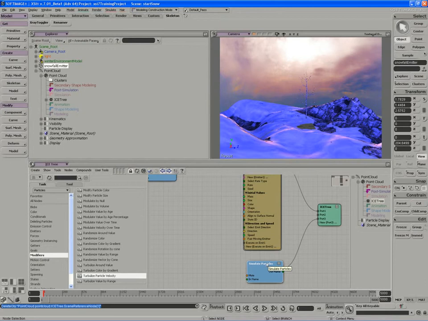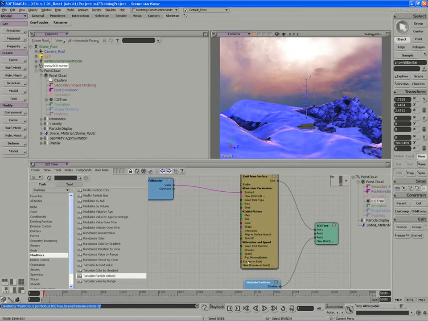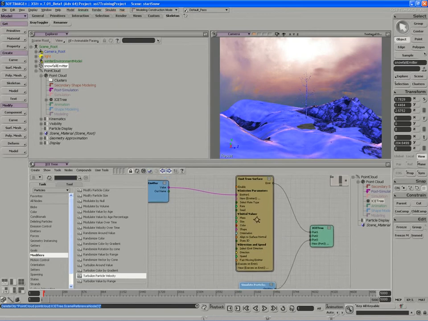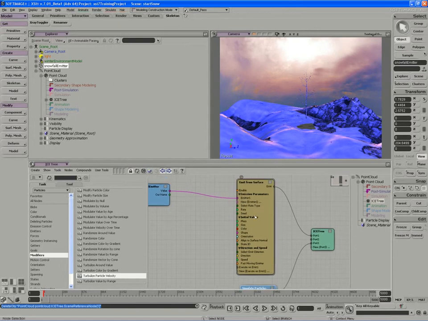We have an initial state for the particles. All the particles are initialized with various attributes such as speed, direction, size, and color, and then after the first frame we can modify those. If we want to affect the changes at emission, we plug compounds or nodes into this Emit from Surface port.